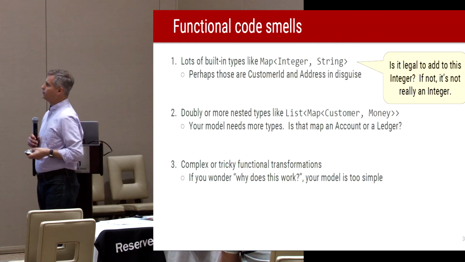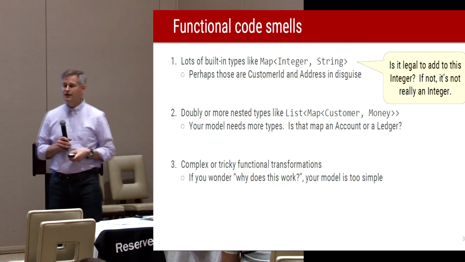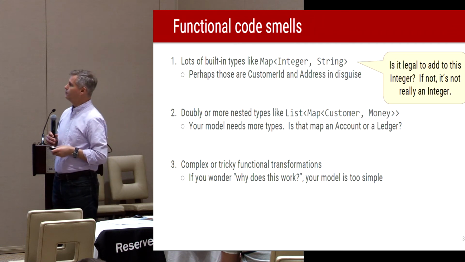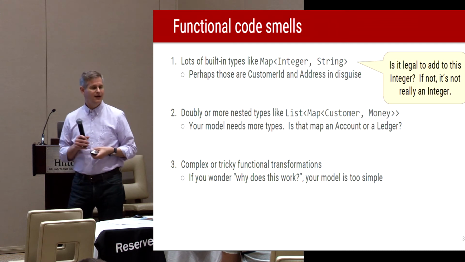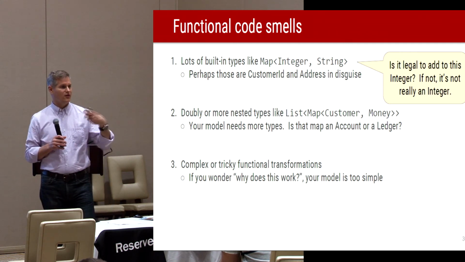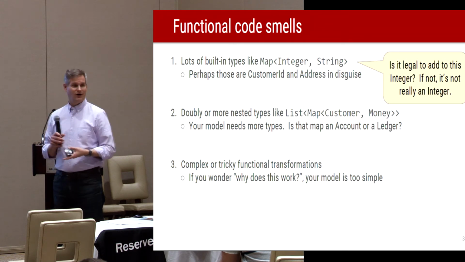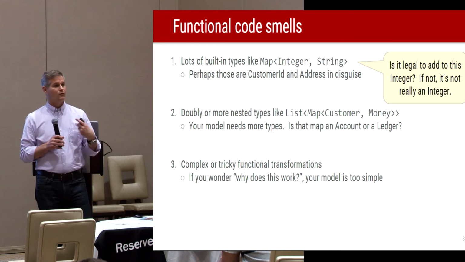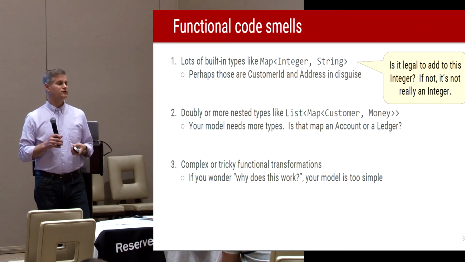So here are 3 specific examples of code smells that I notice myself commenting on that I try to get on. The first one is, if the code that I'm looking at has lots of primitive or simple types like integer and string, that's usually an indication that they haven't thought it through well enough, right? For example, that integer might really be the customer ID in disguise, and the string might be the address in disguise, okay? And with the use of AutoValue, making it super easy just to define a class called CustomerID and stick the thing in there, there's no excuse not to.